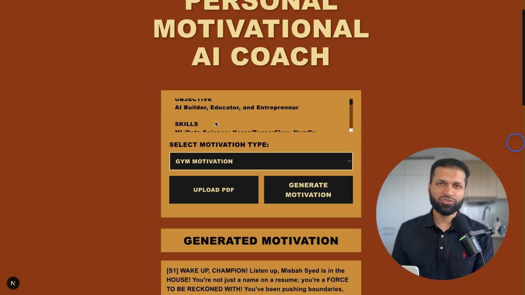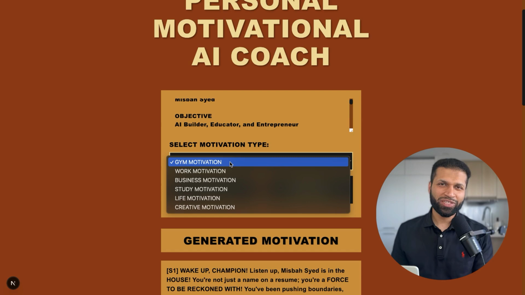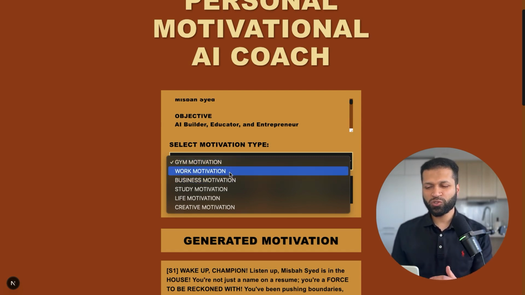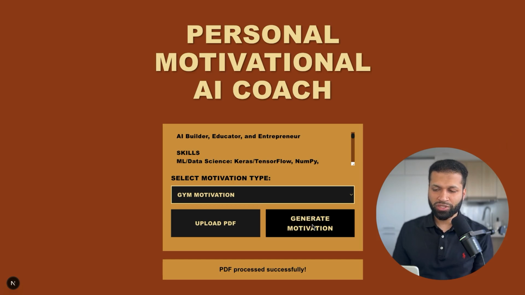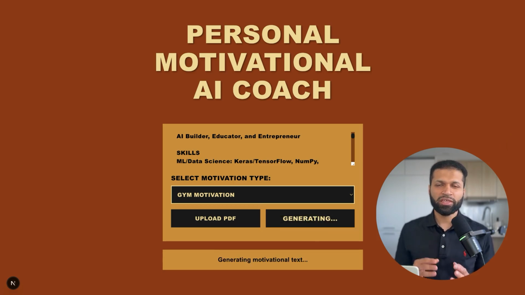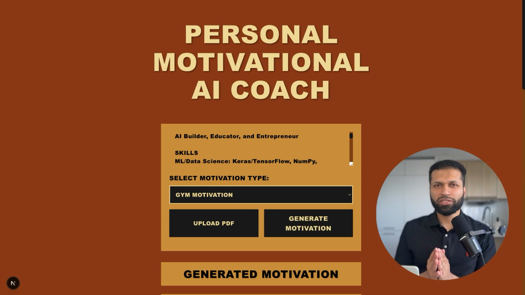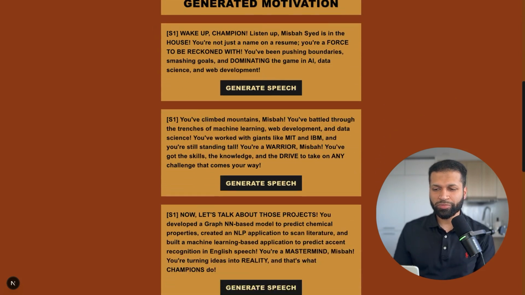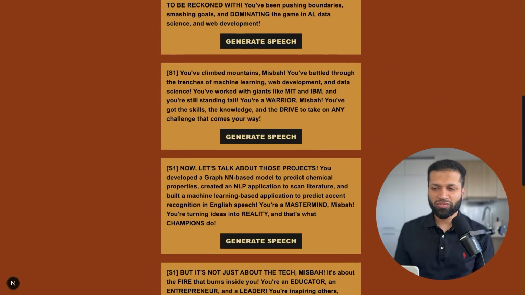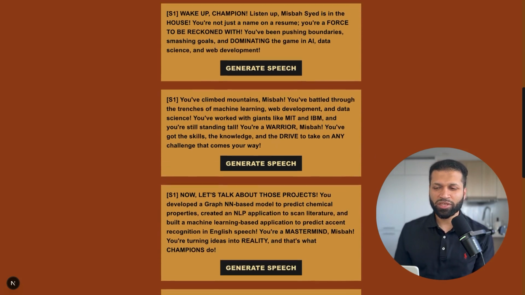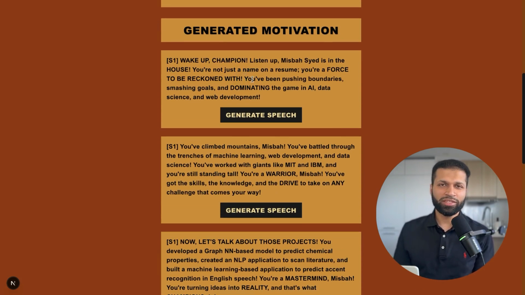And with that, it's going to extract all of the content. And now you can select any of the motivation settings, so be it gym or work or school. Now, once we hit generate, it is going to call the Langflow API to use one of the LLMs and get structured data out from the Langflow API. And with that, we have a few different scripts that we can utilize. And now these scripts we are going to send to any of the text-to-speech models.